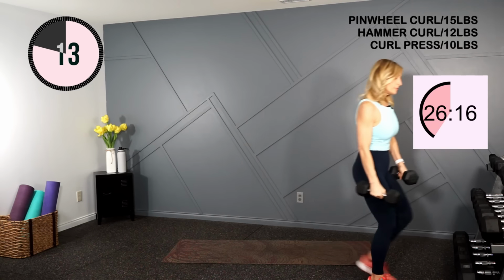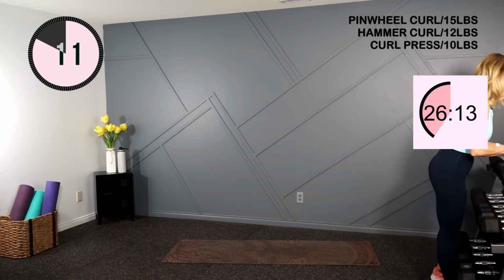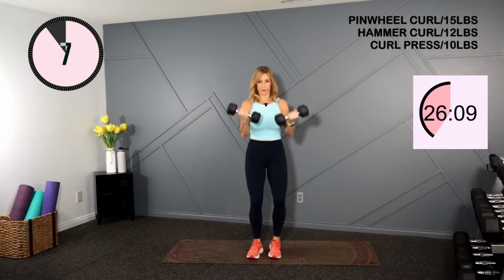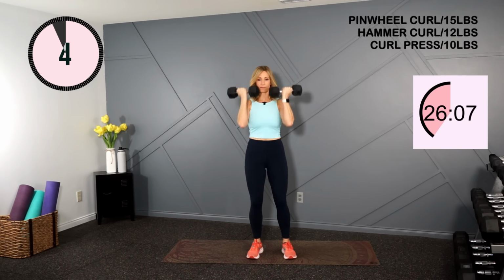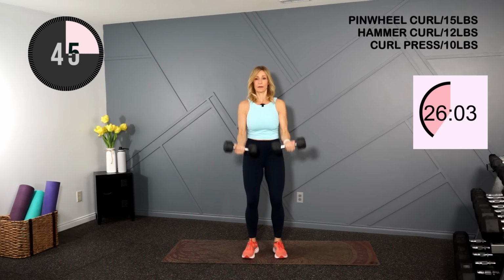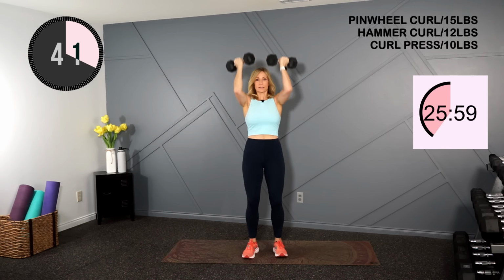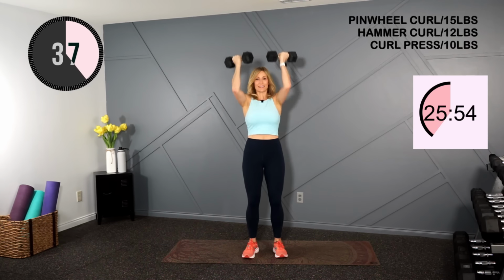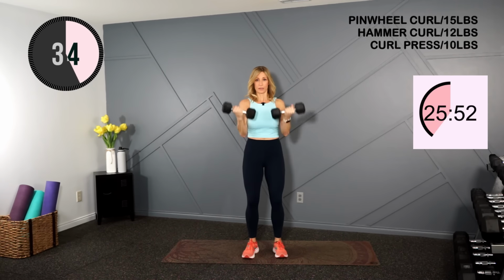And now I'll go a little bit lighter here with my bicep curl press. So we're gonna hit that bicep curl and then push overhead into that front press. Eliminate the press if you wanna just keep biceps here. All right, I'm gonna just have a nice pace here. Just really trying to burn out that bicep here a bit with my higher volume.